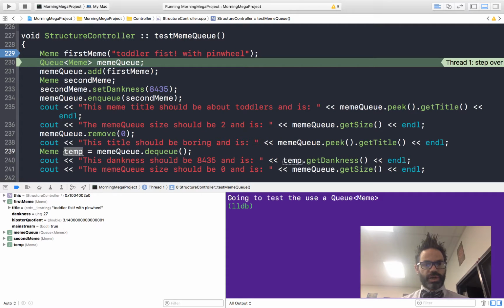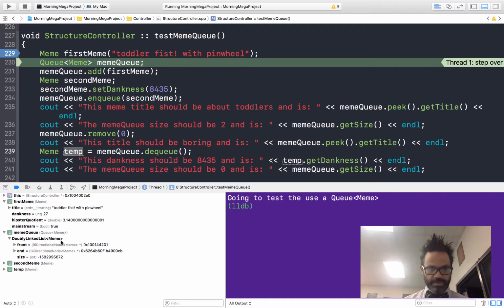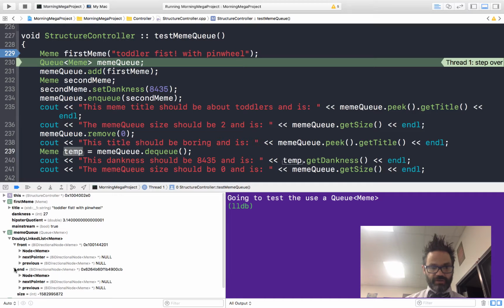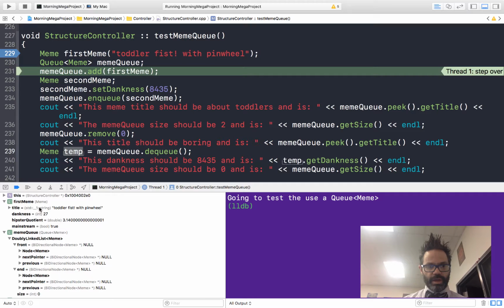We're going to go ahead and now create our meme queue. It's a queue of type meme. So as you can see right here, it's simply a doubly linked list of type meme. Right, and the front is set into that. This is really fantastically helpful information with nothing in it. I'm going to step over that first line right there, boom, and now we have everything pointing to null like it should. We've declared and initialized that value. Everything went immediately to null because the constructor of our base class, or abstract base class, immediately initializes those values appropriately. So that's exactly what we should have.